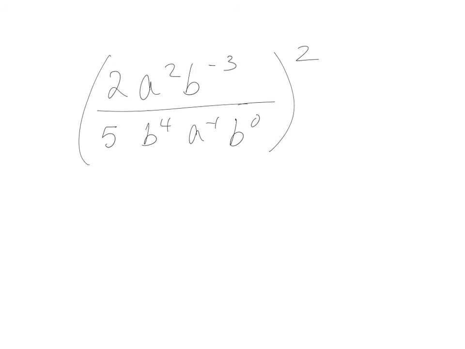Take a look at this one. This is similar to the one that we ended on the other day, yesterday actually, where you could take several roots. The reason I picked this is because it really does involve every rule that we've learned. You have a power to a power, distributing that power. You've got a quotient rule. You've got a product rule. You've got a negative rule. You've got a zero exponent rule. Every rule is in this one example.